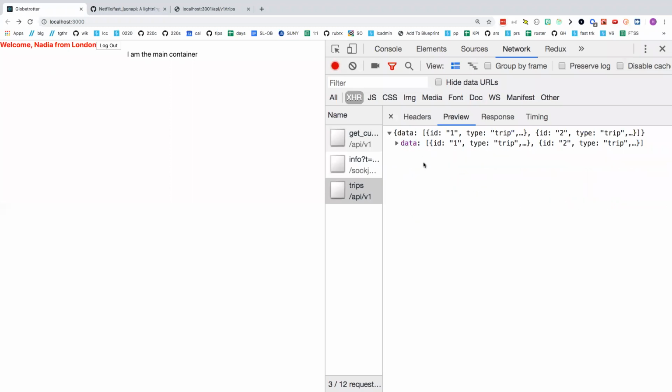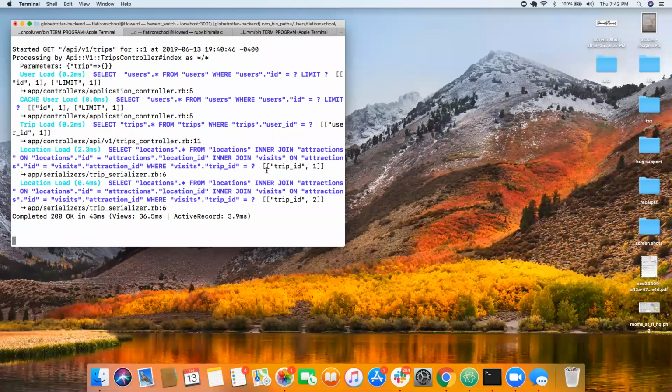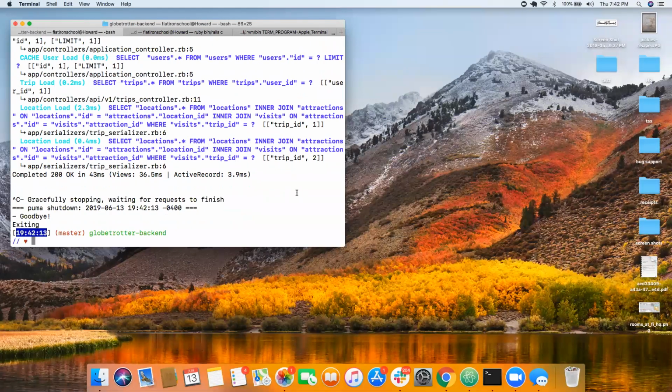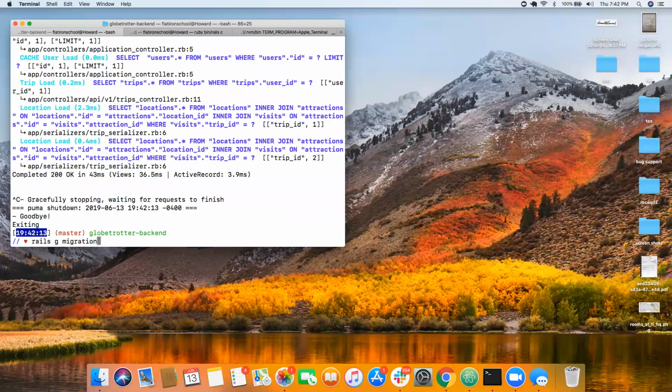Yeah, so a user can be like, oh yeah, that was my summer of 2016 trip to Disney or something like that. So I think I'd like to do that. I'm going to pause for a minute and take care of that. So I'm going to kill the server, and I'm going to make a new migration. Name, what do I add? Name to trips.